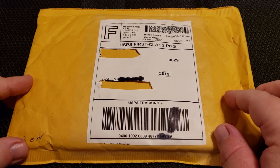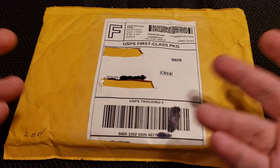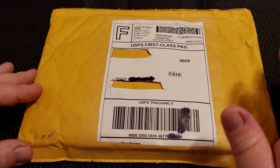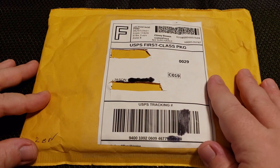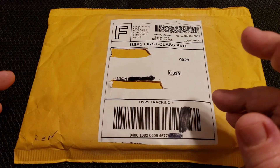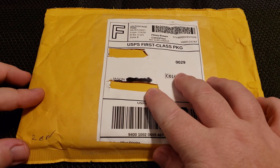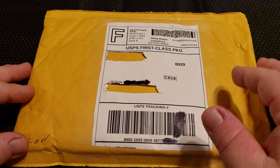Spent $60 on this. The person did have other ones on there for $30. As you saw, there are good reviews. I hope the reviews are accurate. But most of those look like they were for the $30 ones. Usual caveats — you're not going to pay off a car with this. This is purely for science, for experimentation. Hopefully this is about the mystery. But I already have a feeling I'm not going to be very happy with this. But if I can do this and it could save you guys from having to buy some of these bad grab bags, certainly one from Etsy, then so be it.